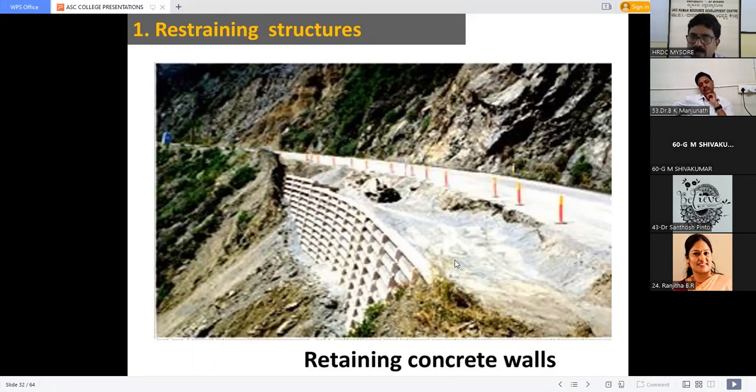heavy vehicles. Very heavy vehicles should not pass on this road, because the soil area is very limited. We can also fix some notice boards: heavy traffic vehicles and huge vehicles should not pass, any commercial vehicle should not pass. Only light vehicles or four-wheelers should be allowed there, at least to avoid this.